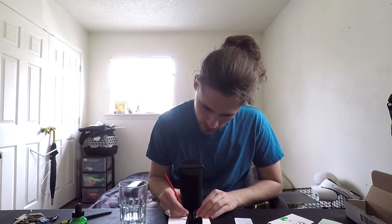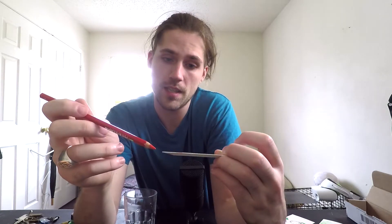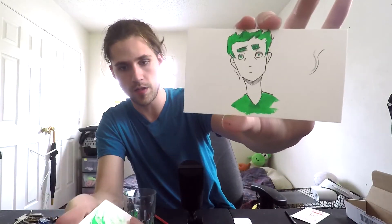Oh, it kind of runs like ink if you have water on it. It looks a lot more intense when you add water to it. Here are the strokes on the side — this is a dry stroke, this is a dry stroke, this is a dry stroke, this is a wet stroke. It's kind of smooth. This is pressing down lightly, this is completely submerged in water. Giving the green a little more time to dry — this one is being a little more generous with the ink placement.